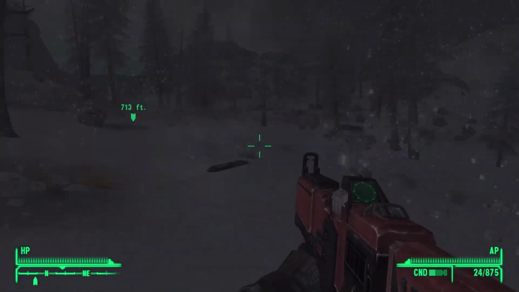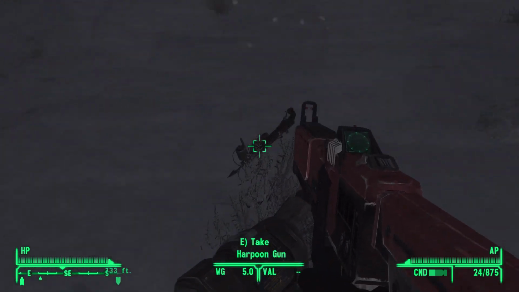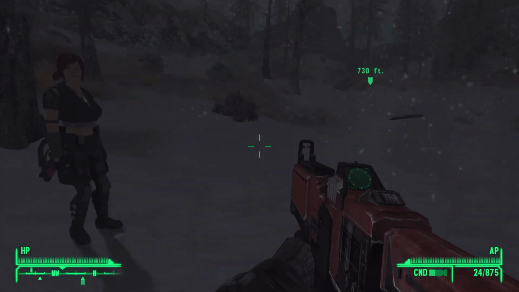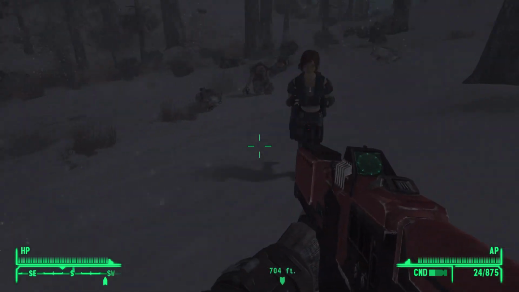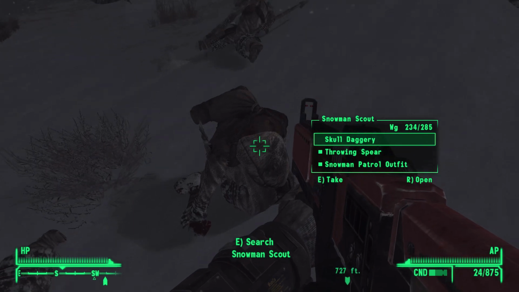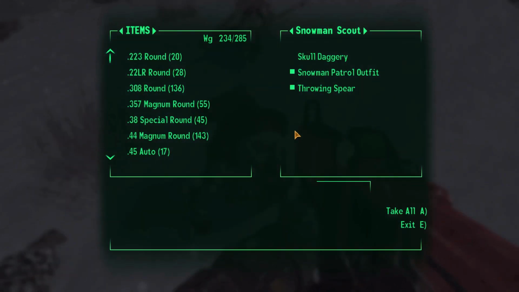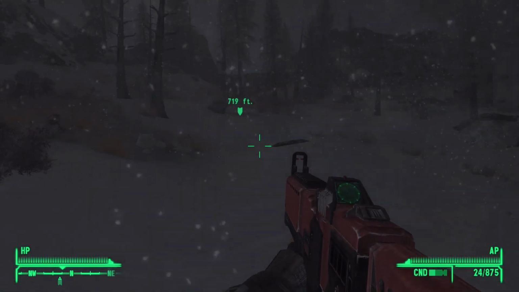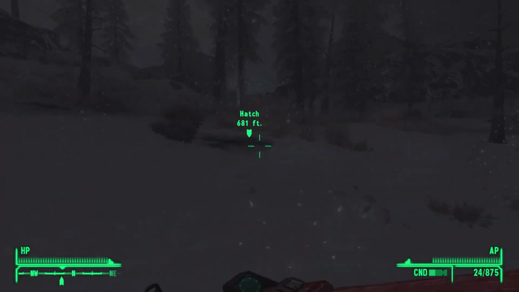Alright, well, let's roll. Oh, I kinda wanna grab that harpoon gun, though. I've got so many harpoons. Yeah. You know what? Nah, I don't wanna give her, like, a snow... Well, you know what? What's the armor on that? It's also very... You know what? Nah, I'm gonna get you some better armor than that. I do definitely need to give her armor, though.